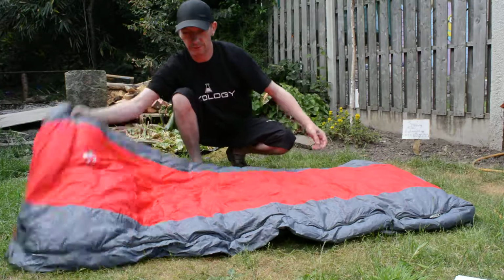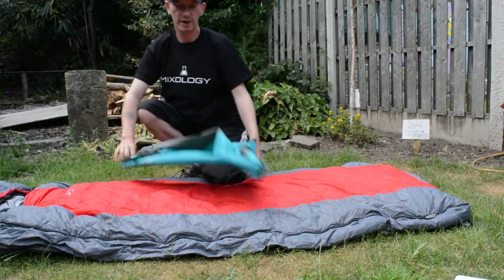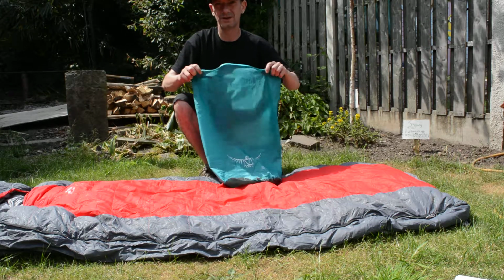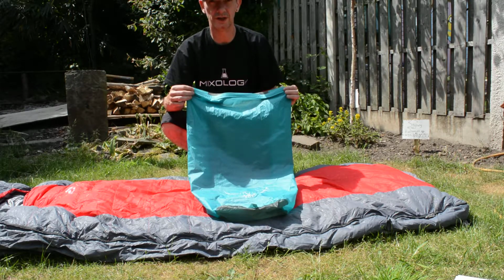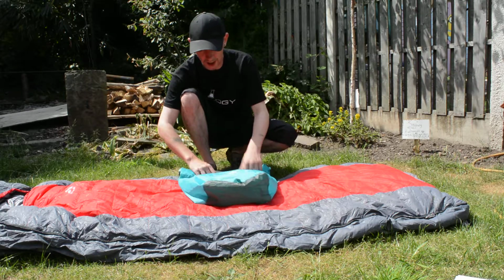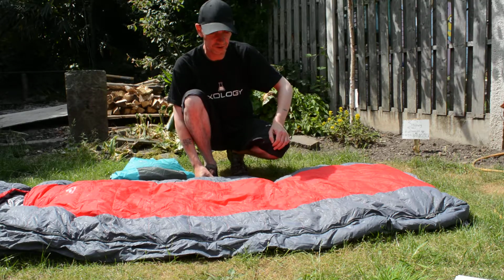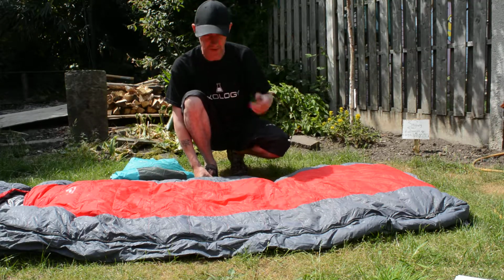Like I said, you don't get a storage bag with it, so to try and give it some kind of storage, the same day I received it, I went out and bought myself a 30 litre Osprey dry bag to put it in, which isn't ideal. Since then I've managed to find a bigger sack that I can store it in. I don't know what I'm going to use for a compression sack yet, but even with this 30 litre one, I can get down to a decent size for a 60 litre rucksack, which I don't take too much kit in when I'm camping, even when I'm woodland camping, so that should be fine.